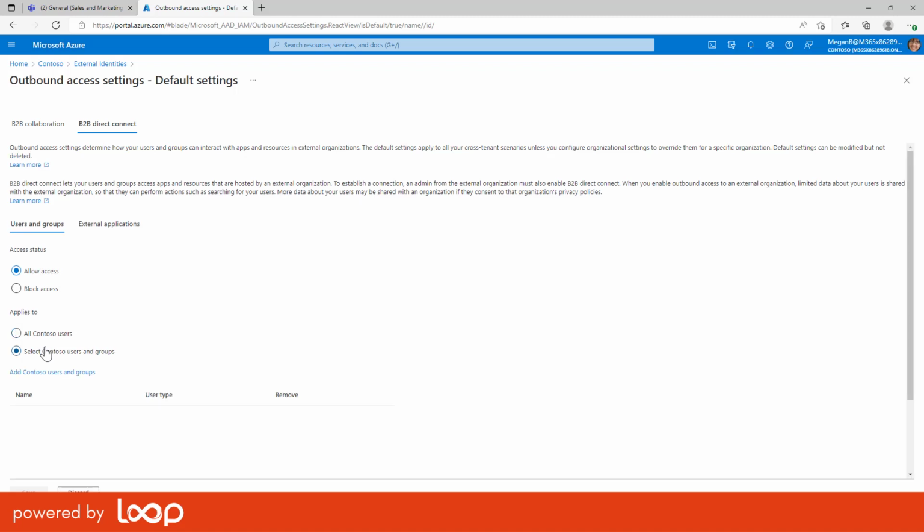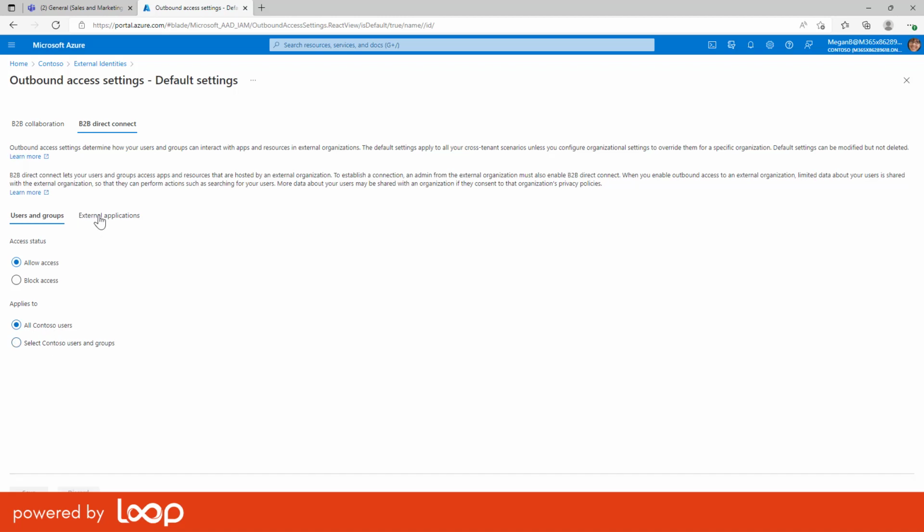So we could add users and groups that this applies to. So if we only want to allow certain groups of people or certain users to be able to participate in shared channels outside of our organizations, then this is how we could restrict that. Again, if we jump over to external applications, we've got the same settings as before.